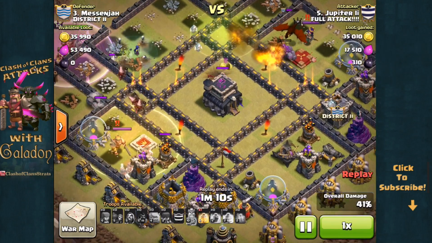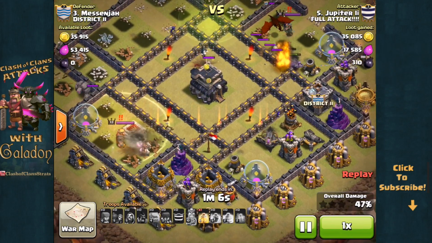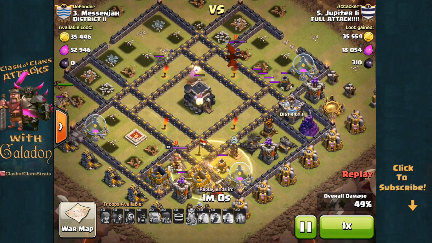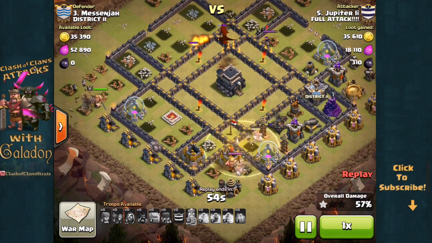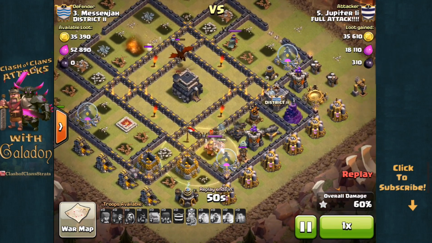But once again, units are going to work their way around the outside because of this inner gap between those second and third layer of walls. That is going to help prevent units from getting in towards the dead center. And a big problem top right, you can see the Clan Castle Dragon and the Archer Queen are both still up, and that is absolute disaster for this attack.